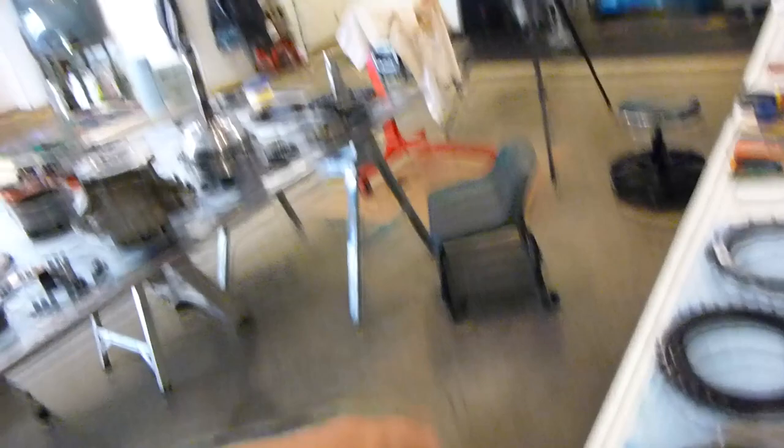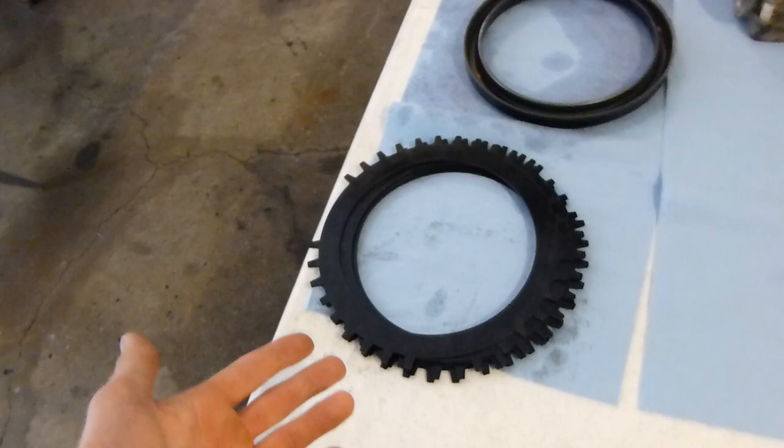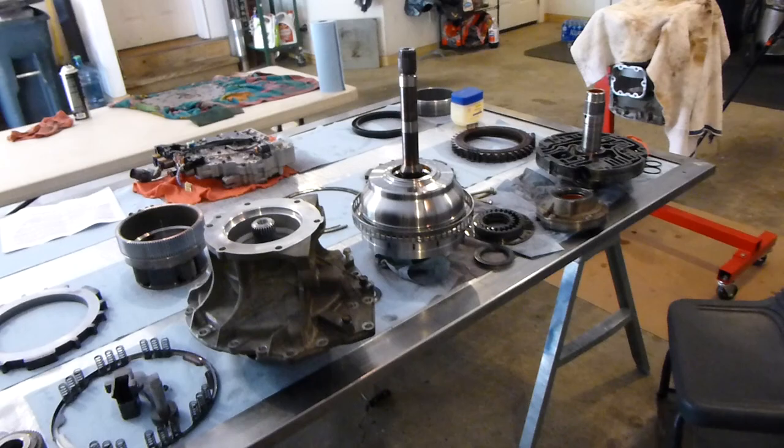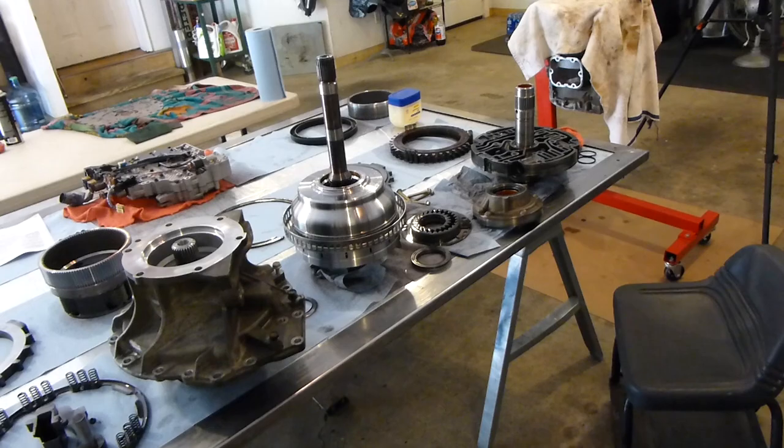If we switch a steel to get the right tolerance for that one, what happens when we flip it over and try and do the other same set? Because they're two of the same set. So what happens when we try and do the other one? Is it going to be the right tolerance or am I going to need Suncoast to send me another steel? It's going to be tricky. This thing needs to be done within the next two or three days — it needs to be going back in. So if we have any delays, I'm going to be in a little bit of trouble.